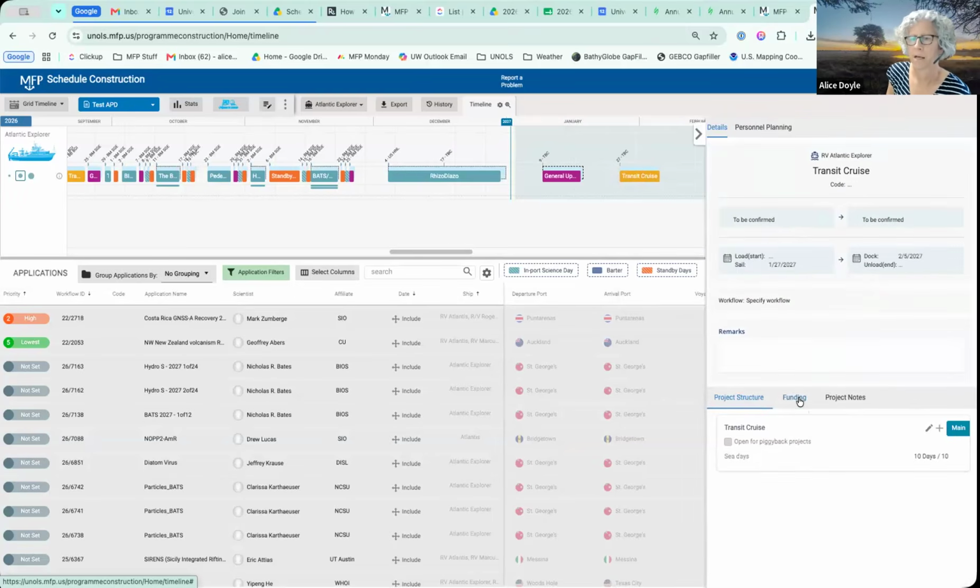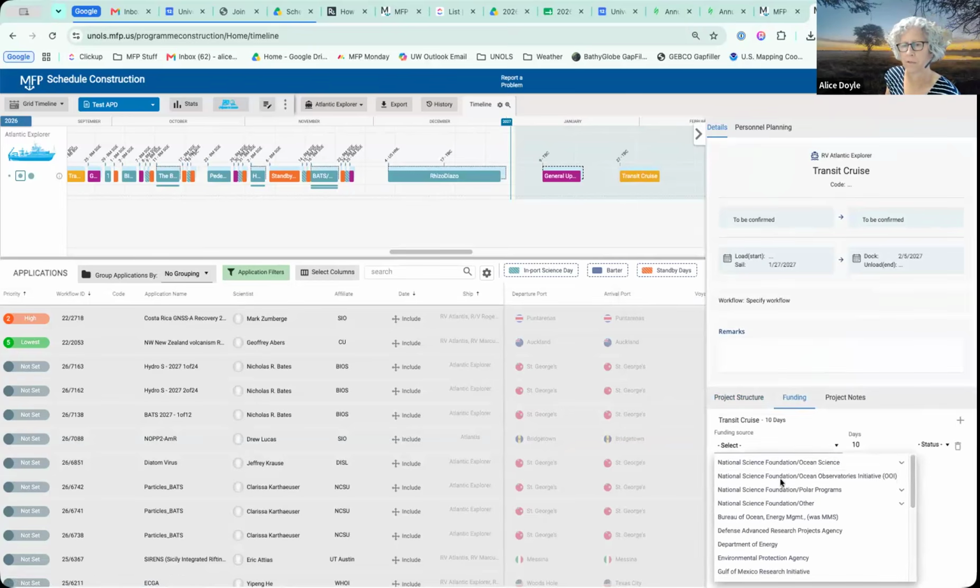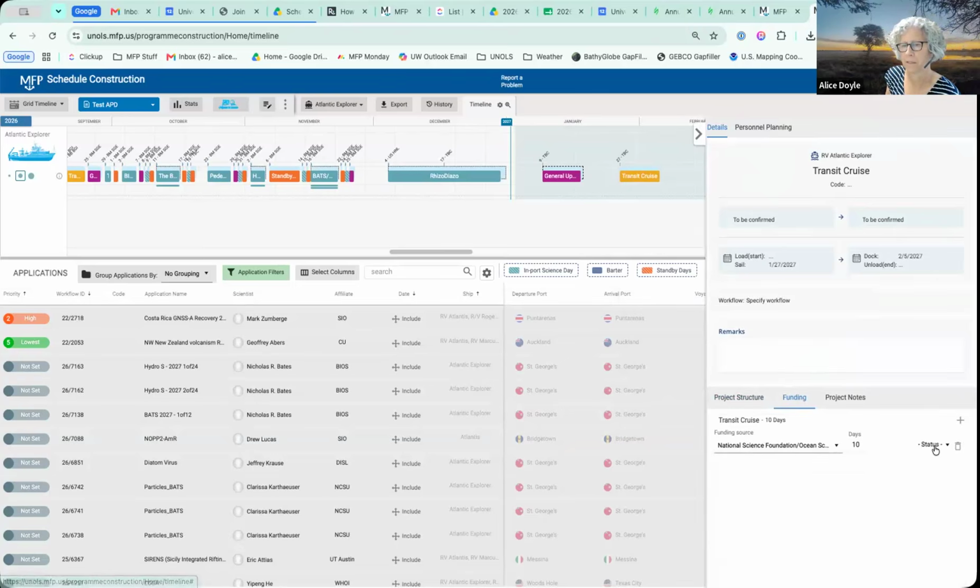So on the transit cruise, you can add multiple funding agencies. I'm going to charge 5 days to NSF, and that's funded, and then we're going to add another one. So really only 6 days will be to NSF and these days will be to DOE, 4 days, 3 days there, and we can add another one. If you don't know anything about the transit policy, let me know and I can send you the actual transit policy, which is how you break up the days equitably amongst the projects for those sorts of transits.